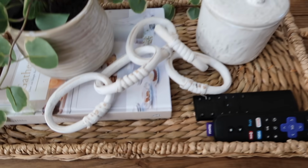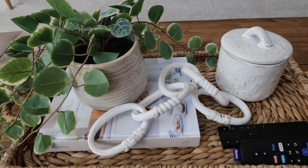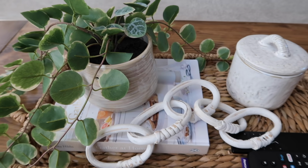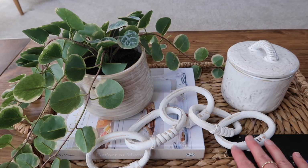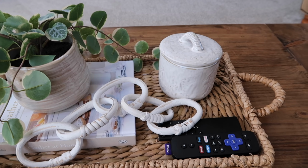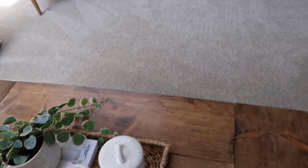And then right down here, this basket tray is from Target. I've had this for a long time. I've had this plant for a long time. This little chain link garland, almost like a bead garland, came from Hobby Lobby, as well as this little container. I've had that for a while. And then our remotes, you know, I have to keep it practical. We definitely still use these and use this room every night.